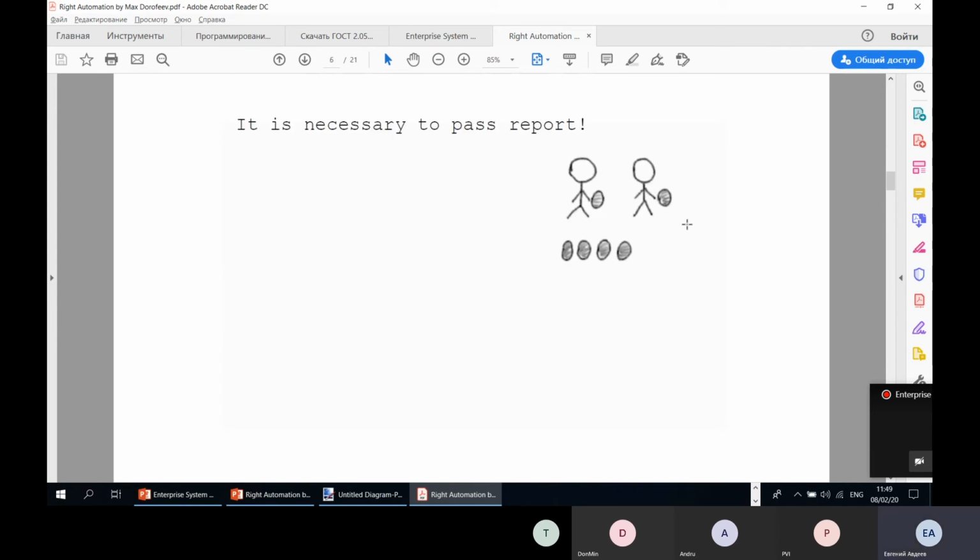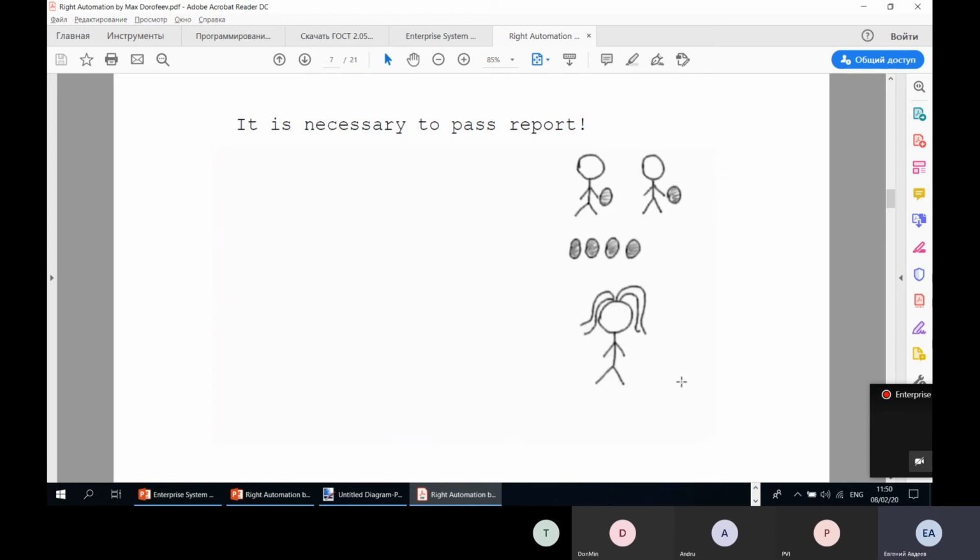But also they need to pass a report. Usually this is the project manager's request, because he wants to understand how the project goes. Will we finish this project in time? So he wants to monitor this process, and one of the usual instruments is a report. And who will make this report?